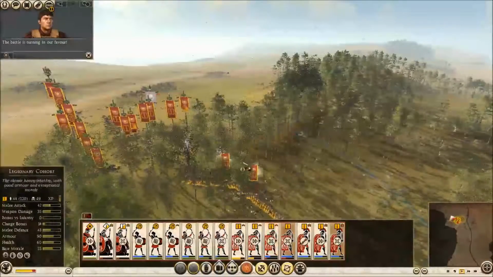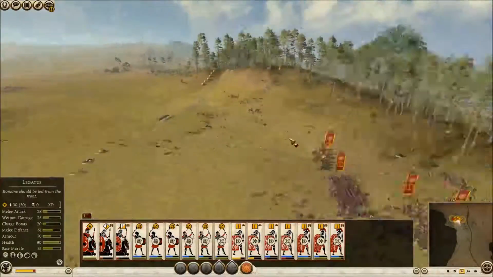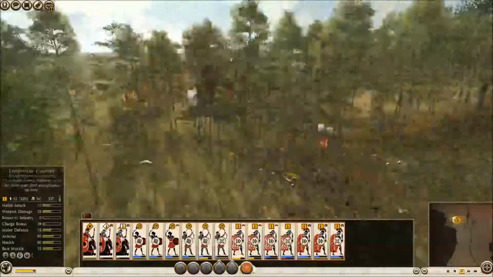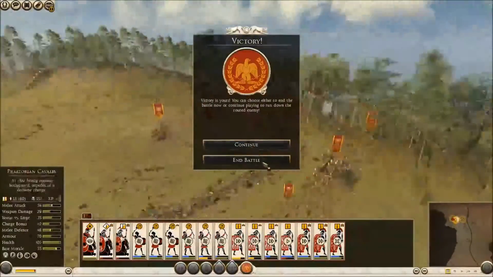Alright, so this battle's about over now. It wasn't a perfect battle. I lost a few units. Was pretty sloppy with my cav over here, and the engagement in the woods over here was awkward with our stepped line there. However, it was an easy victory. The Romans easily cleaned them up there, and yeah, that's the end of it.